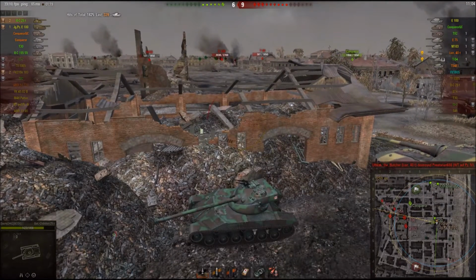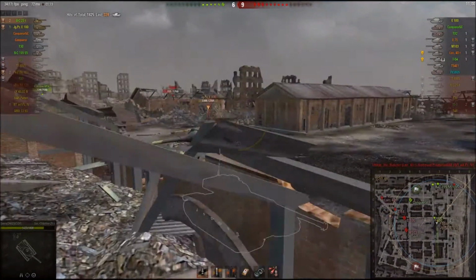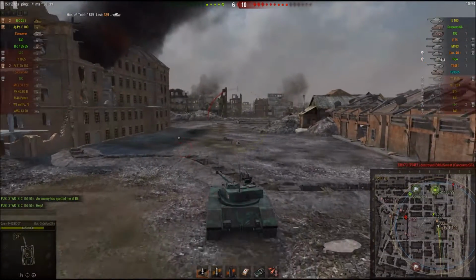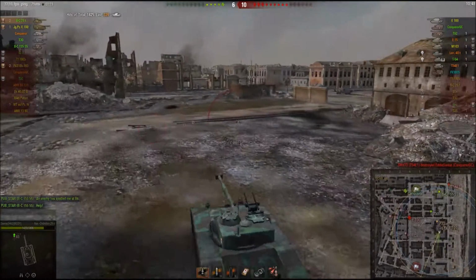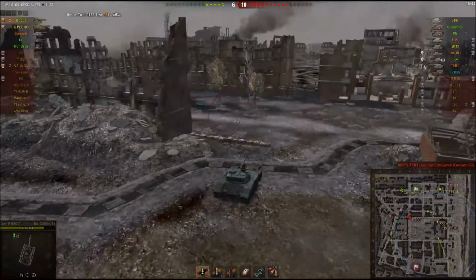Either they sweep the flank at the east and then come around, or they sit in the middle and then they're able to react to both sides. Although the T-54E1 appears. He was last spotted in the back of the base, although now he's spotted over here, which means he was able to slip past the beach, and then he kindly takes out the Conqueror gun carriage.